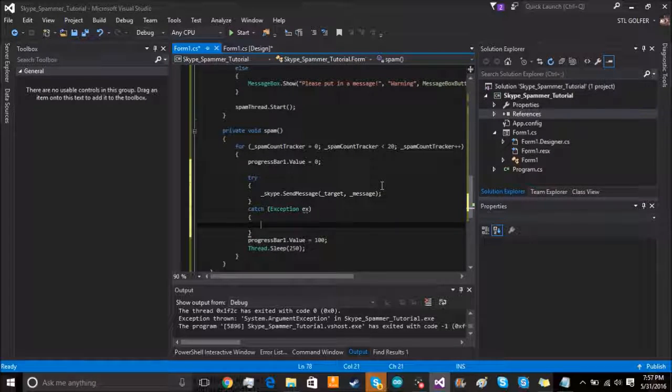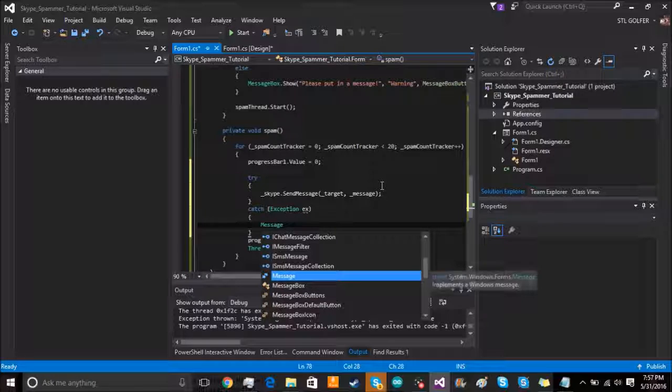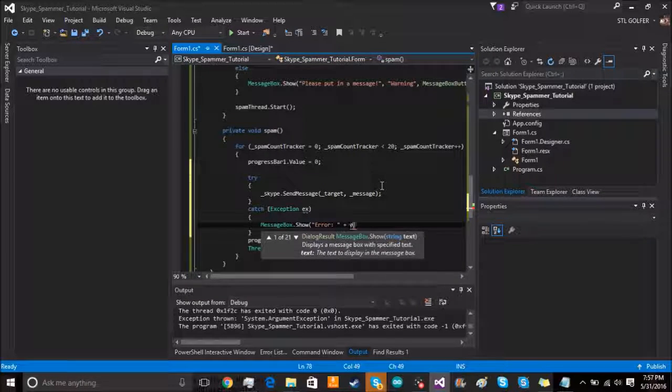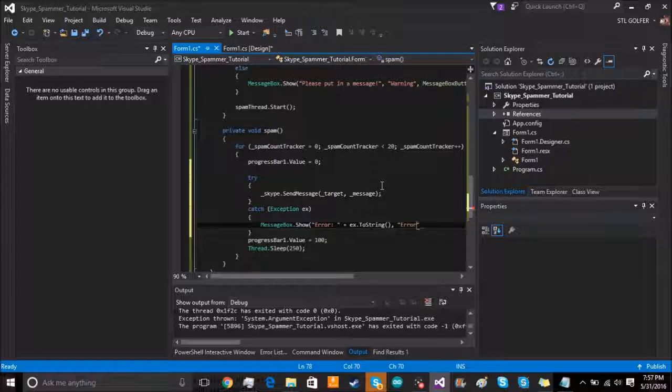If you can't do this for this reason, we're going to say message box dot show, error space ex to string.